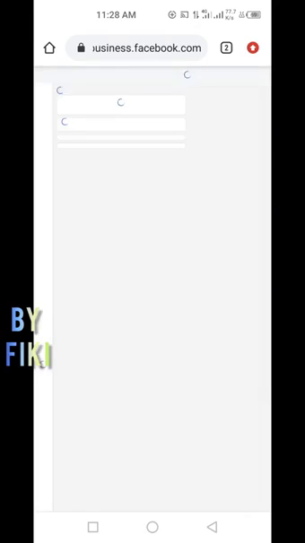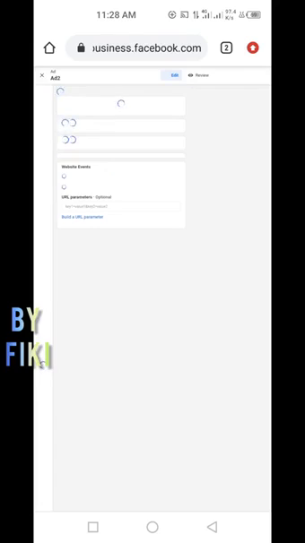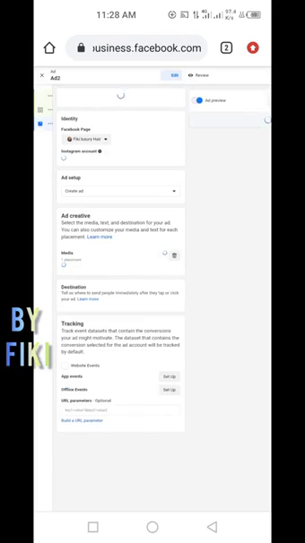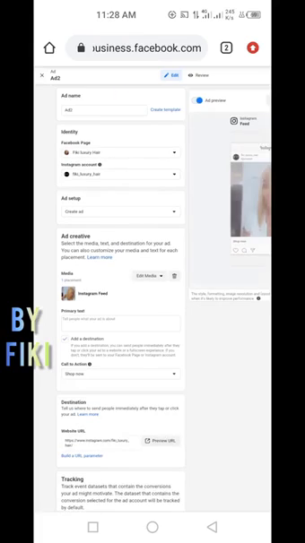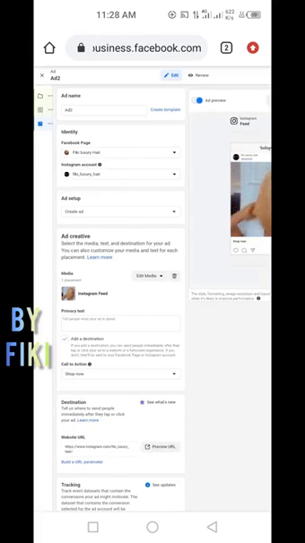Check if there is any form of error, check your previous information before you submit these ads. Make sure that everything is according to Facebook rules and regulations. Make sure that you follow all the Facebook guides, and that all your ads, your write-ups, be it your primary text, everything is not against Facebook policy.